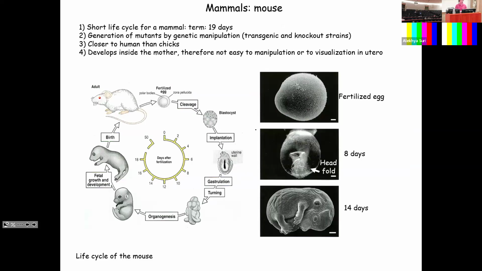And there are repositories in which we can request, for example, if I need to eliminate one gene to study what's the role of that gene or what's the requirement of that gene, I don't have to make it myself. I just go to a repository and purchase it. Okay, it's a little bit expensive, but it's something that you could do.